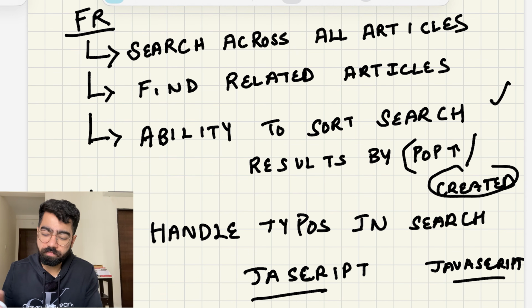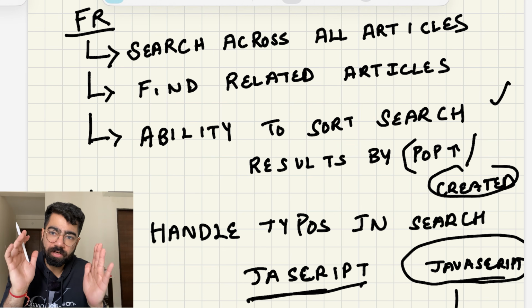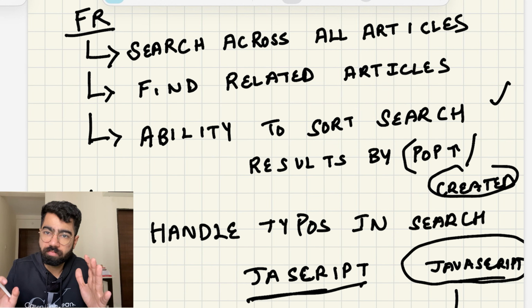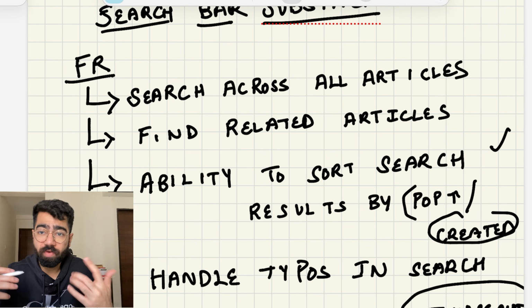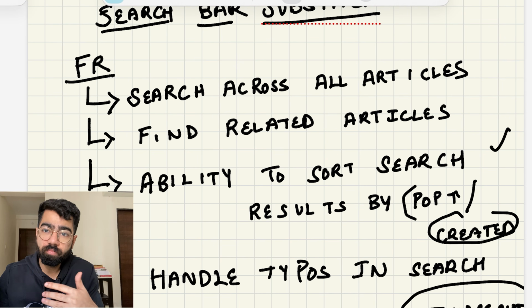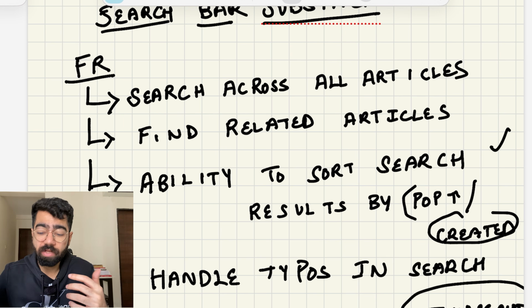For example, if someone searches JavaScript, we should be able to provide them the suggestions for the articles like JavaScript. It should not be always just the text which the person has written and bringing only that. We should be able to provide these suggestions. So these are the functional requirements which we are tracking. There could be even more functional requirements if you want to support search in different languages. So that could be one requirement here which we are not covering for now.